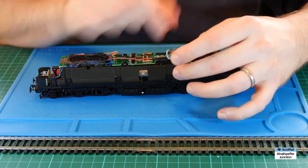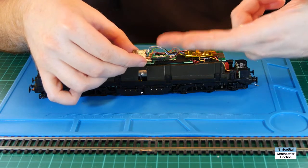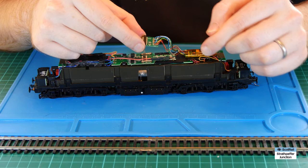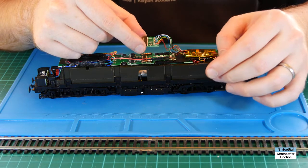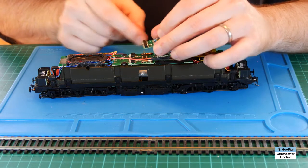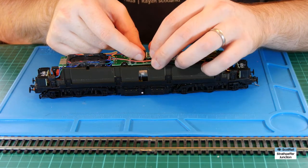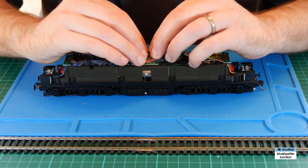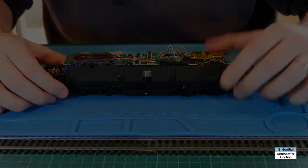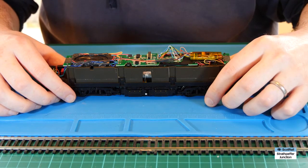So now we've got the adapter wired up to the chip and we've sorted out the auxiliary soldering if needed. What we effectively have is a 21 pin TTS decoder - really pretty much no more than that. It means we can't use it on an 8 pin Hornby anymore without reversing all of this, but it's perfectly doable if you wanted to reverse it. All we need to do is seat it just like we do with any other 21 pin decoder onto the sockets, making sure we're not shorting anything out and it's well pushed down. Fantastic - and that's it, very straightforward converting the TTS chip to work with a 21 pin chassis.